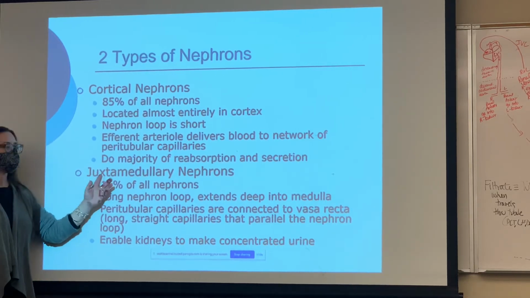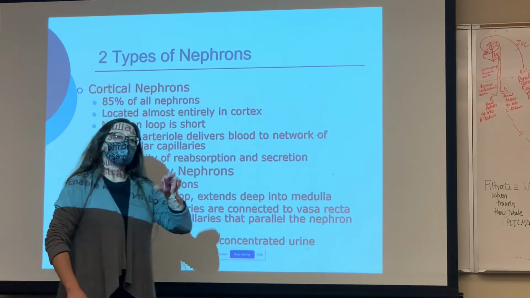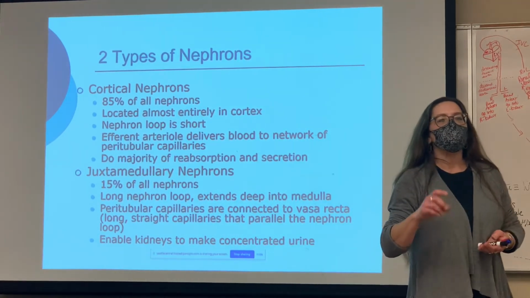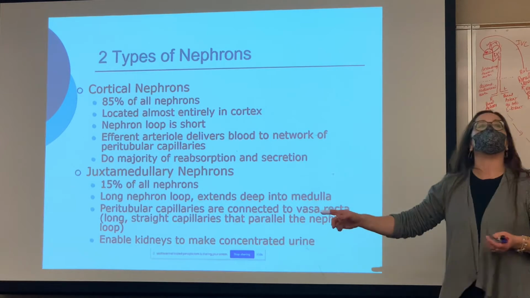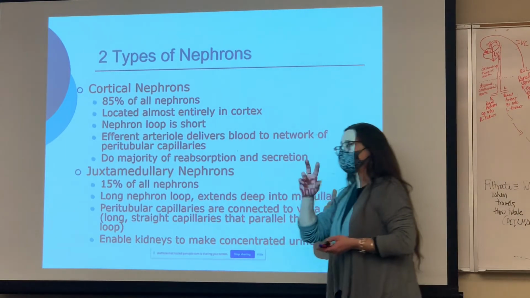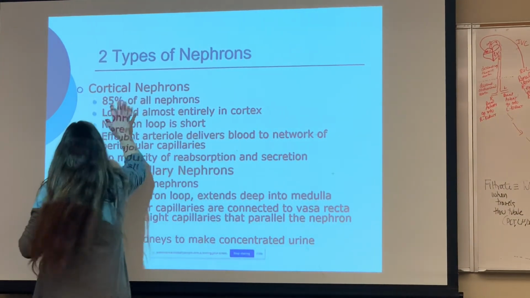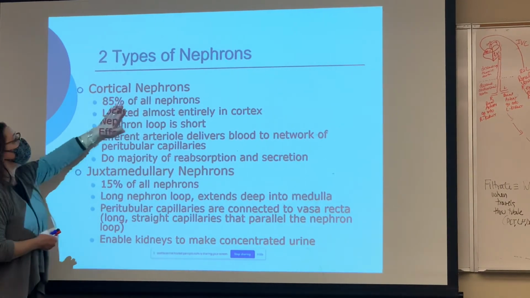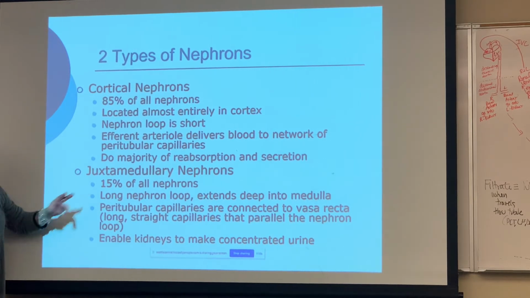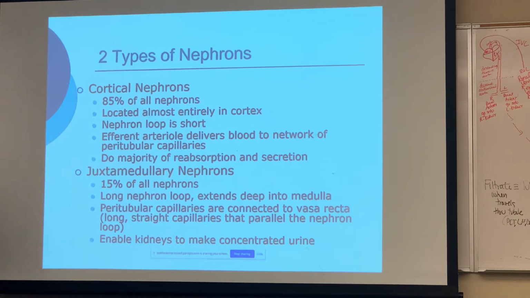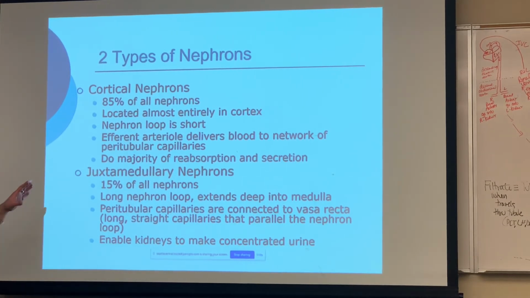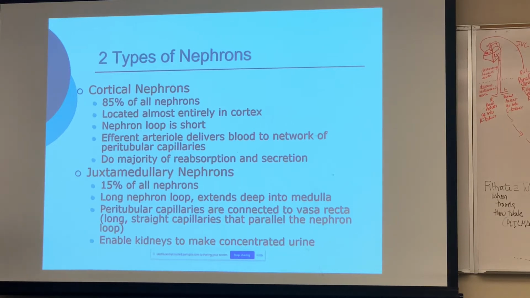Now I want you to be careful with this word juxtamedullary, because later we're going to talk about a structure called the juxtaglomerular complex, which is very different from juxtamedullary nephrons. I don't want you to get the words confused. Cortical nephrons versus juxtamedullary nephrons. For humans, we have about 85% corticals and about 15% juxtamedullaries. Other organisms will have different ratios depending on what they need, and we'll take a guess at what those other ratios might be in just a minute once we know where we're at.